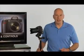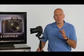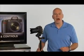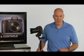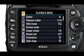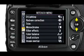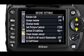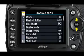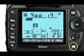Even though the D90 has a couple of dozen external buttons, switches, and knobs, many of the camera's most important functions can only be accessed via the menu screens. And those are displayed on the monitor by pressing the menu button. The color-coded display with intuitive descriptions facilitates easy viewing and speedy navigation. By the end of this DVD, you should have no problem navigating the menus and making changes. But for now, let's skip the menus because there's a whole chapter devoted to them later on.